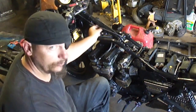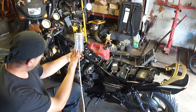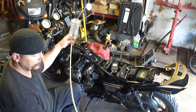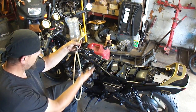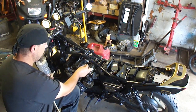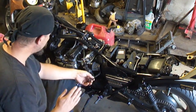Intermittent problems are the hardest to solve because the malfunction has to be occurring for you to find it. Other than a wiggle test — grabbing wires and wiggling to see if the bike runs good and bad — there's not much else you can do. When I work on a bike with bad issues and have the gas tank off with the engine running, I'll use a small bottle with a valve on it hooked up to the carburetors, so it runs off that. I can wiggle wires and do whatever I need to with the seat and gas tank all disconnected. Keep in mind: if you have a vacuum line, plug it, because that normally goes to the gas tank.